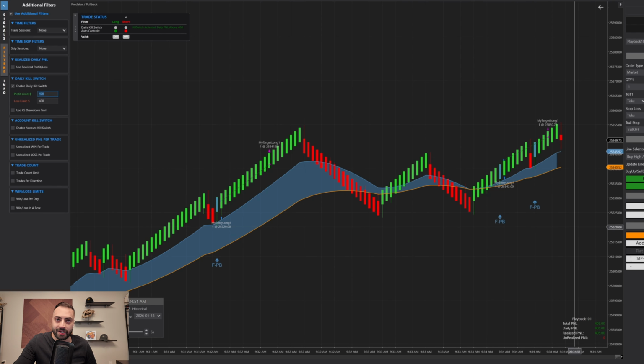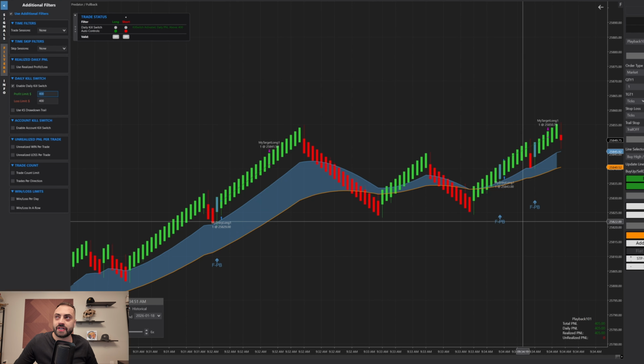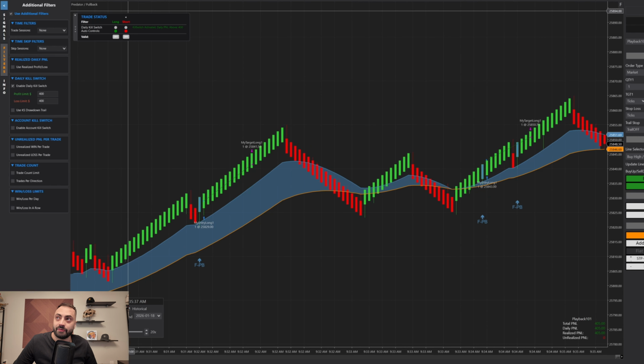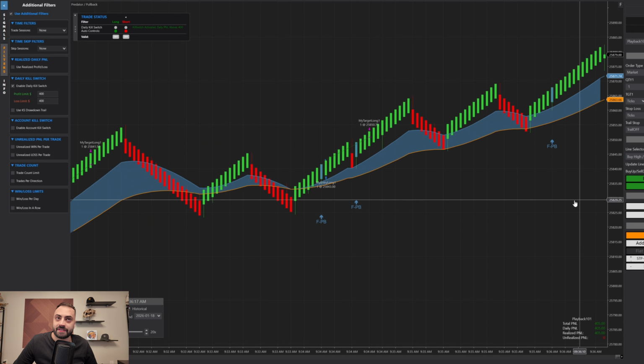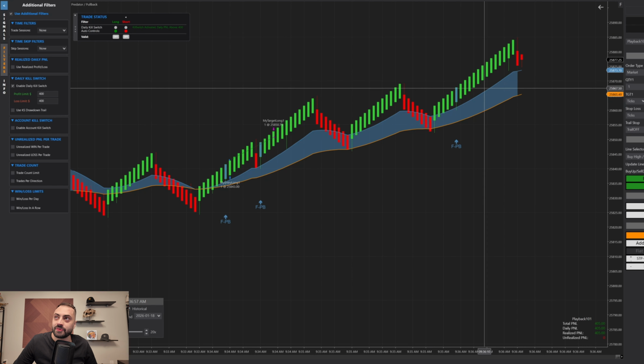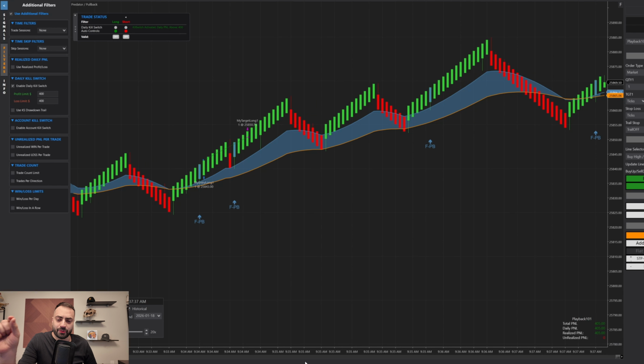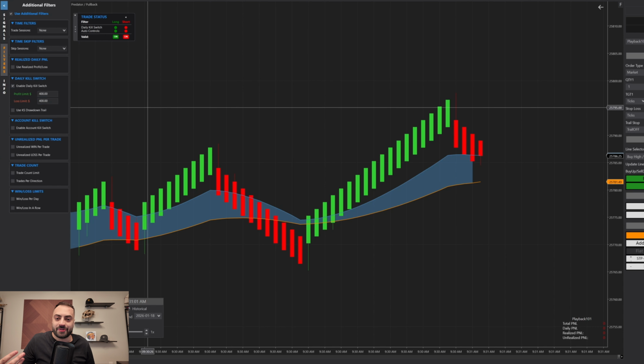It just took us out of our position, closed down the trades, and now it's no longer going to allow any new trades to occur. We can see from our trade status that it's just going to skip any new signals that appear right after. But let's rewind again and go through one more scenario, and that is using the kill switch drawdown trail option. All right, so last scenario here, we're using the kill switch drawdown trail option.